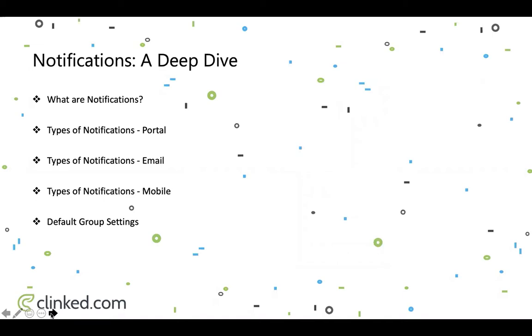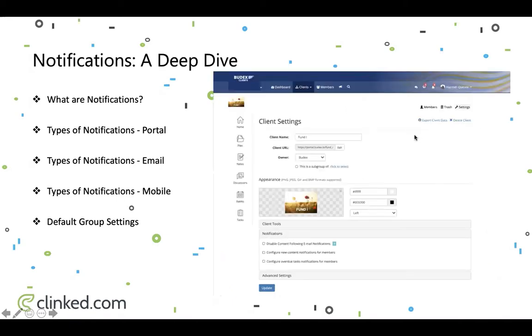So what is the default setup for notifications? Without making any changes, the default setup is to receive any type of notifications. But to do this, you will need to be a member of the specific group where the content updates are taking place. So if you want people to be receiving notifications, you need to make sure that they are a member of that specific group first. And then once you've either created or interacted on a piece of content, you will automatically receive notifications for that content.